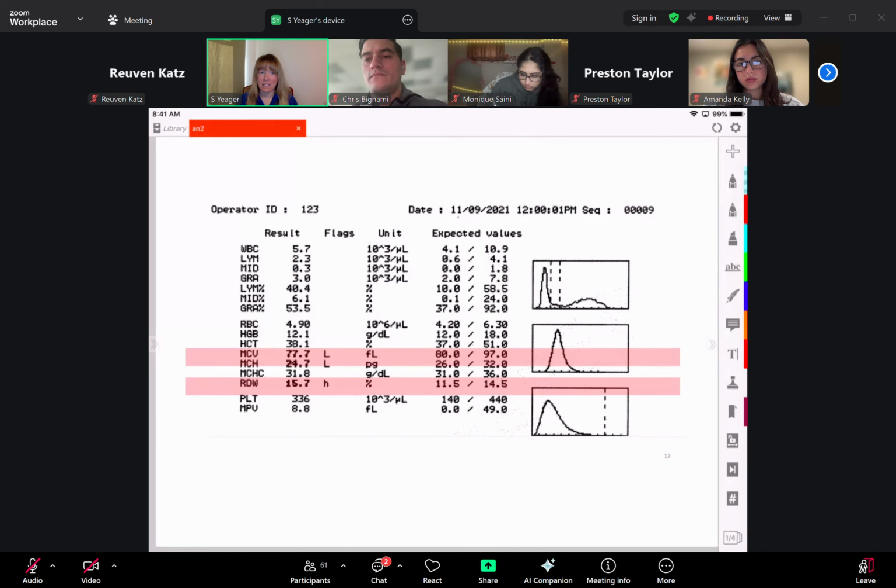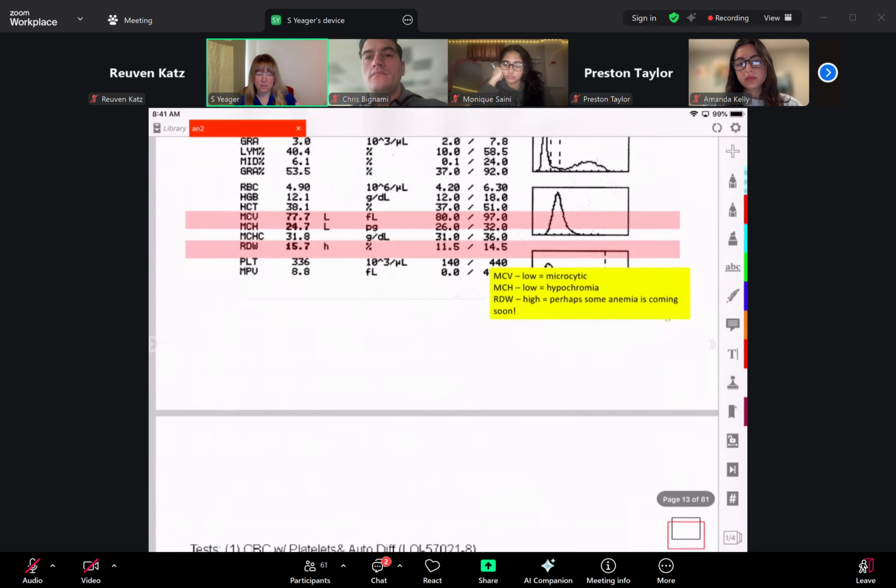So if I get this across my desk, I'm going to tell the patient that your cells are a little bit smaller and more pale, and that often indicates that the iron is low. I'm going to ask questions that correspond to iron deficiency, heavy periods, bleeding, stuff like that. And then I would probably get this patient back in to check their iron labs.